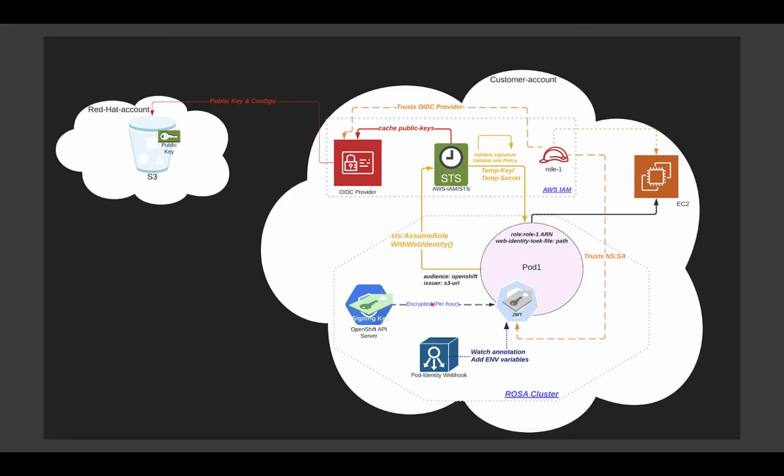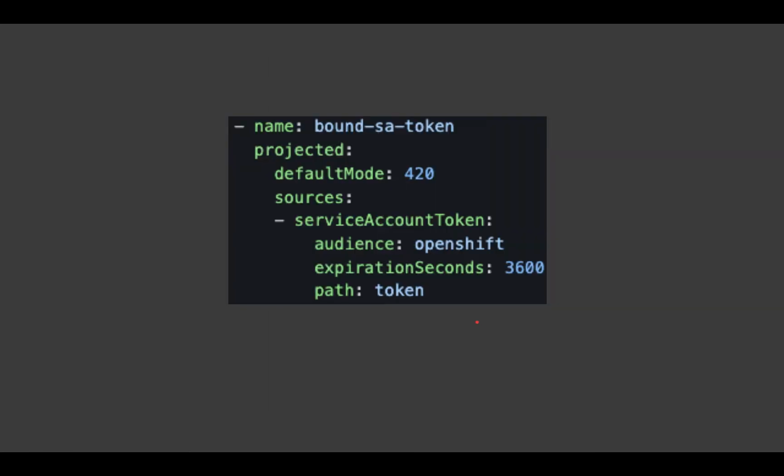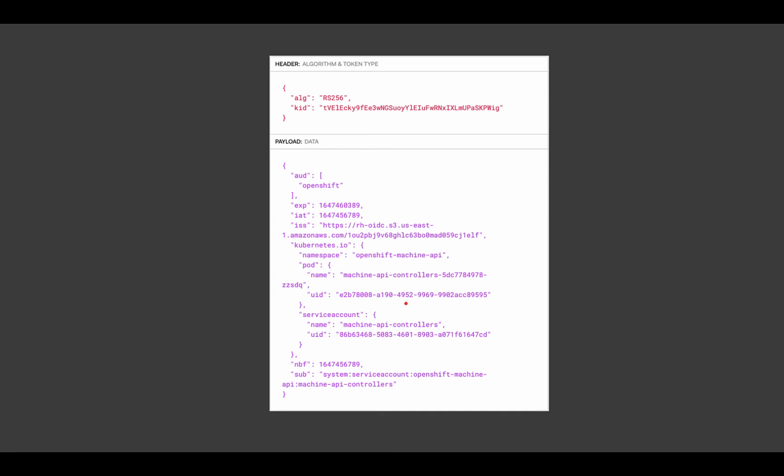OpenShift identifies such tokens and periodically signs that projected token using the private key that was initially created during the key pair creation process. This is how the token looks when it's passed to the IAM by the operator code.